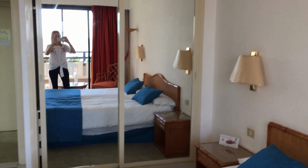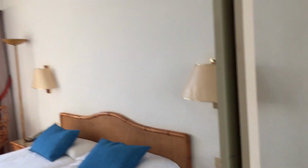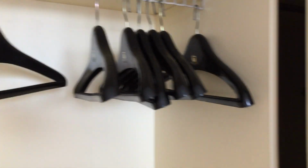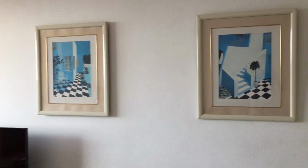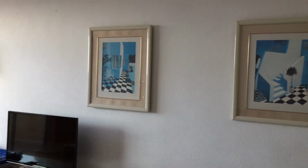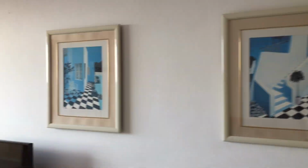And then, a really big double sliding door wardrobe, which I really like. If you're here as a couple, there's loads of space in here. They do the laundry at the hotel, and there's loads of space in the drawers. And if you wanted to, you could put your suitcase up on the top, and there's a safe as well, obviously really handy. The room's a little bit dated. It's obviously why they're renovating the ones up above, and that's why they started up there, I think. As you can see from the photos, it is a bit dated.